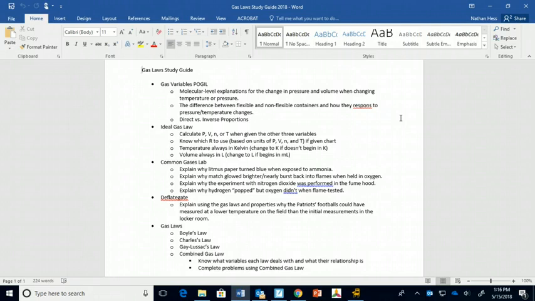So in other words, if I heat up a gas, why does it increase the pressure if it's in a solidly sealed container? It excites the molecules. Molecules get excited, so what do they do? They move faster. So what does that do then? They hit the side, right? If it was a flexible container, yes, it would get bigger. But if we have a solid container, they're hitting the sides, and therefore we get more pressure, because that's what pressure is, simply collisions with the sides. Make sense? That's what I mean by that.